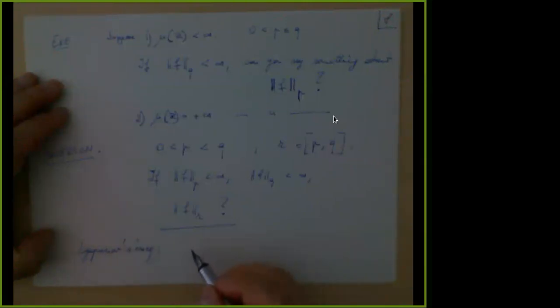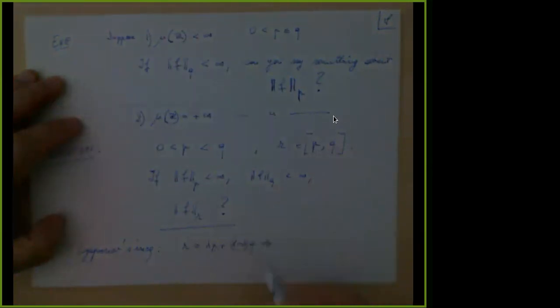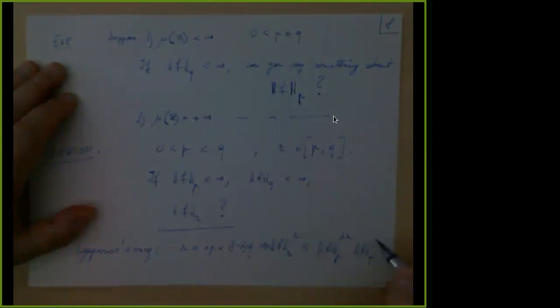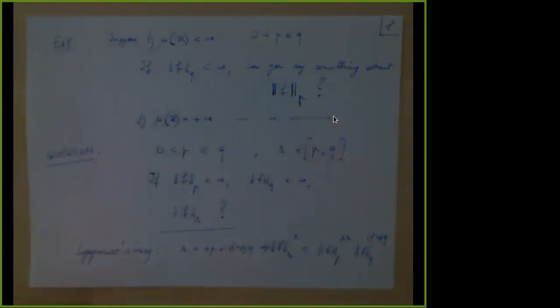So suppose that r is in between p and q, of course we can always write that r is equal to lambda p plus 1 minus lambda q. Then we have the following fact. We have that f of r to the power r can be dominated by f of p to the lambda r and then f of q to the 1 minus lambda q. Okay, there is a similar inequality by Littlewood, and maybe you could look for it.